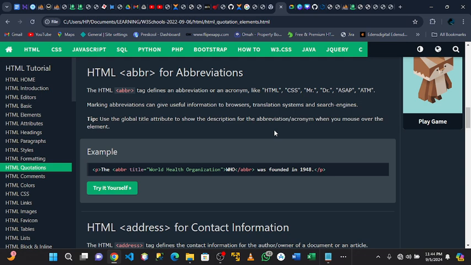For example, NG for Nigeria. But sometimes the browser can't just define or exactly state the meaning for you. So to tell the browser or the search engine the real meaning of this certain text, use the ABBR tag.